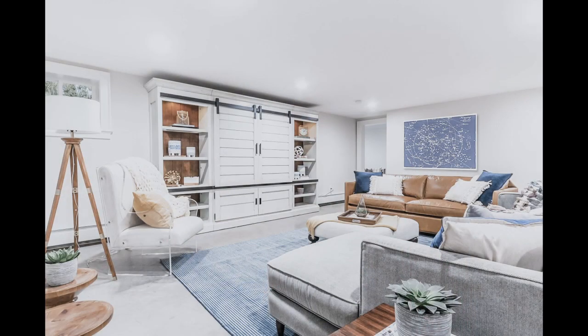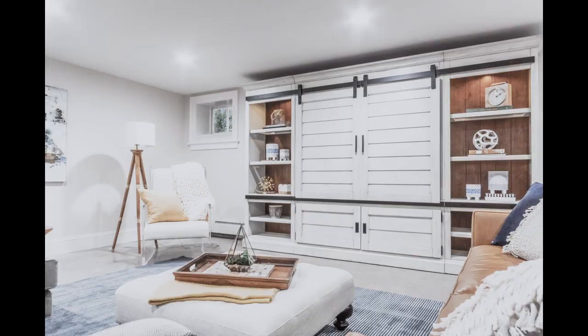So I guess I'm calling it the adult side, but it's really the family side, has super comfy sofas that you can snuggle up in. There's a leather sofa and another sofa with a performance fabric. There's an indoor-outdoor rug. And instead of a coffee table, we included an upholstered ottoman. And that serves two functions. One, as extra seating, if they need it. And two, as a coffee table. You put a tray on it, boom, you have a coffee table. And then the cool barn doors conceal the TV. So it's not a TV forward space.